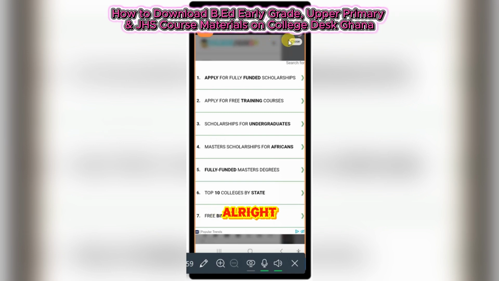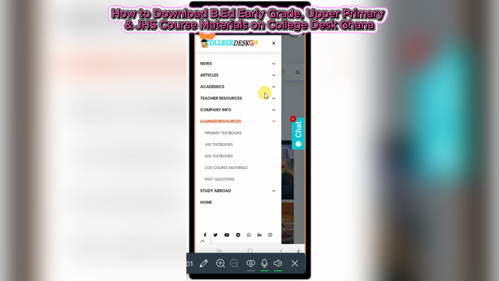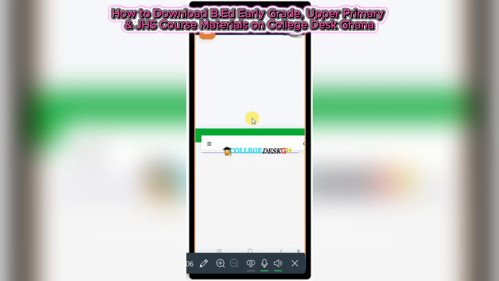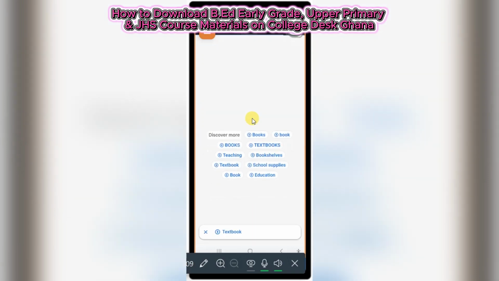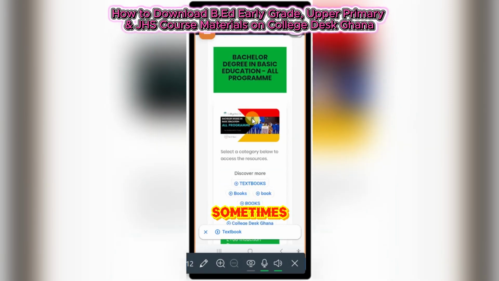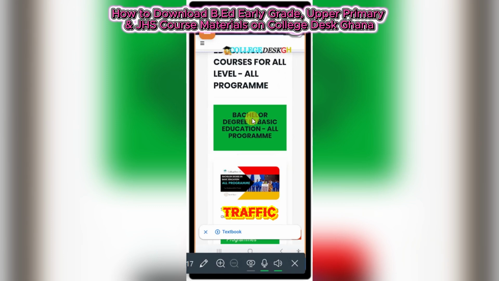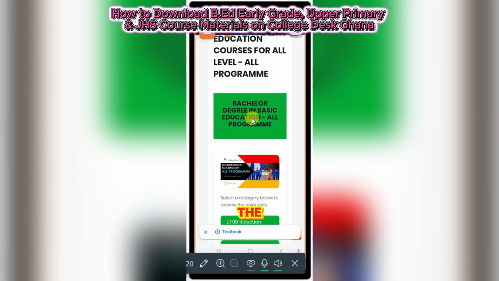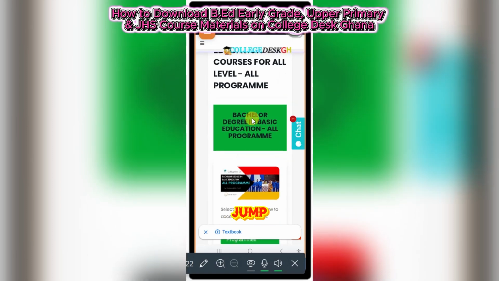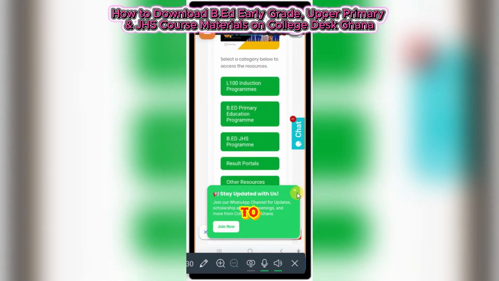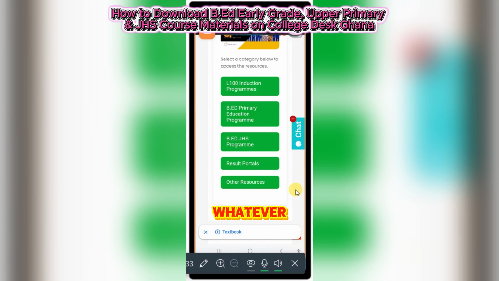Serious. All right, so let's cancel this. All right, so now we come to this page. Sometimes when there are a lot of people, the site has high traffic, and the website suffers from jam. So what we do is that sometimes you wait for the page to fully load before you go ahead to access whatever you want.